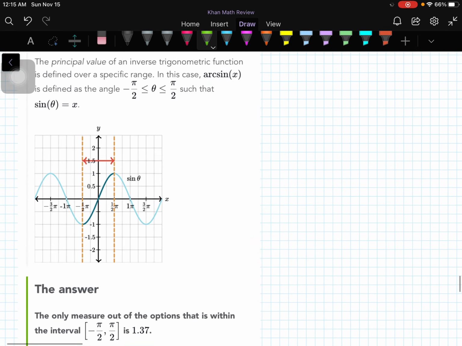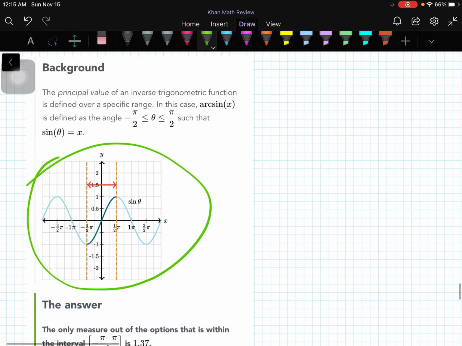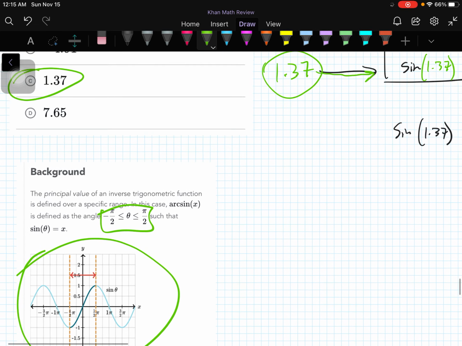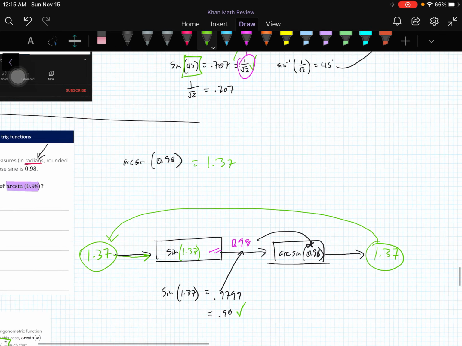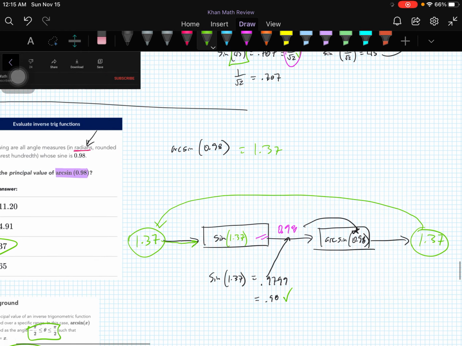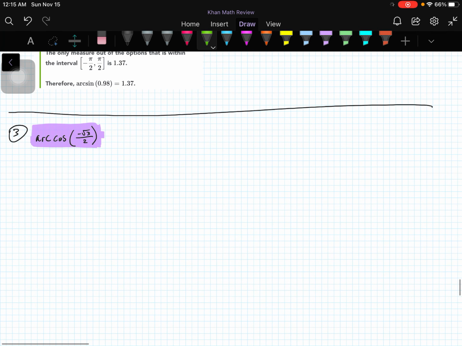But let's look at what Khan did. And yeah, he graphed this function and he had to choose a domain. I think that's more complicated, guys. My method that I came up with, well, I don't know if I should call myself the author, but I haven't seen anyone else on the internet do this. It's much simpler.